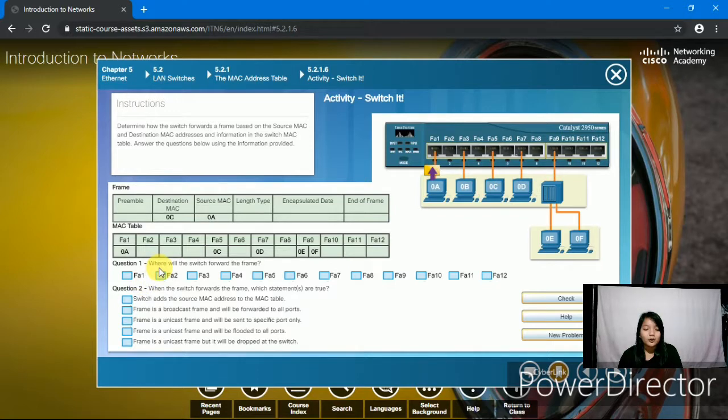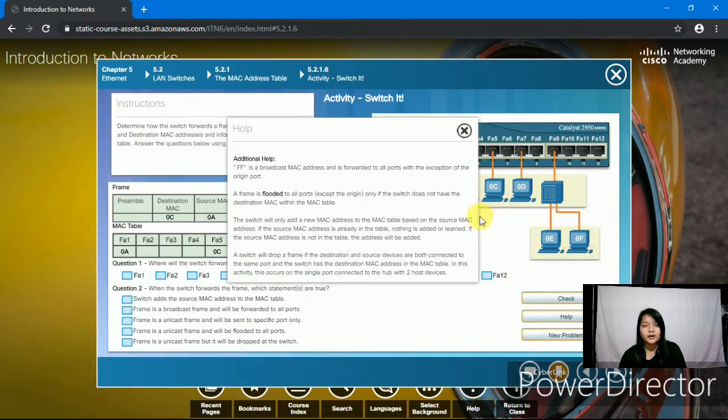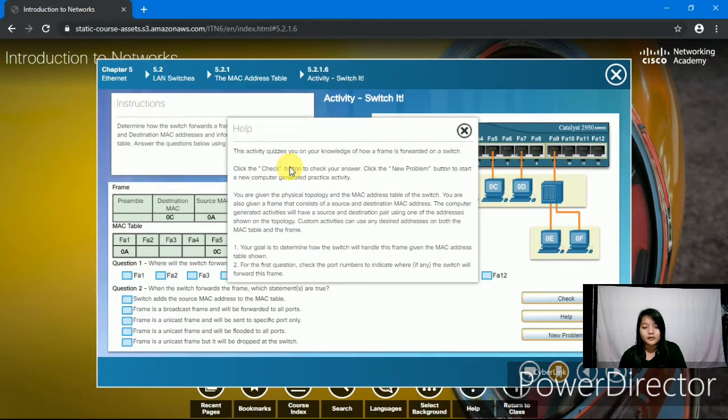Where will the switch forward the frame? Question number 2: when the switch forwards the frame, which statement or statements are true? Before we answer this problem, we will click the help button to help us answer the questions.